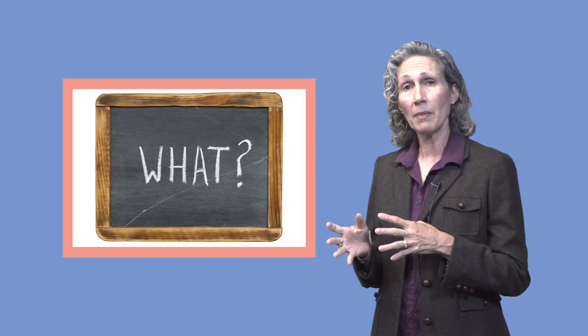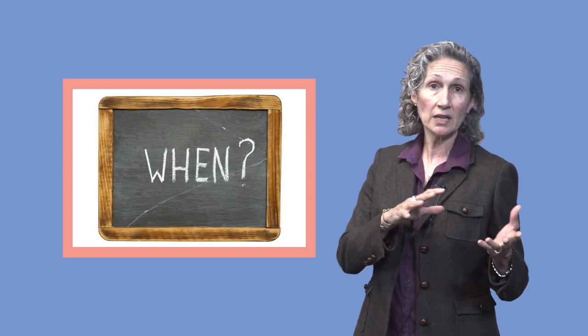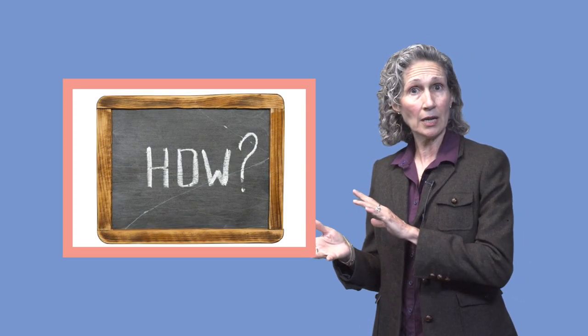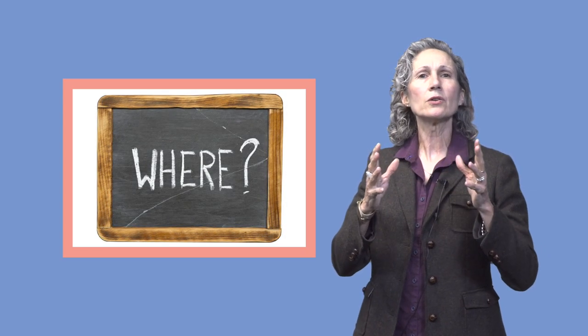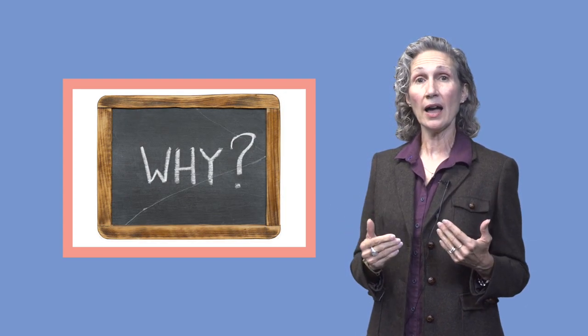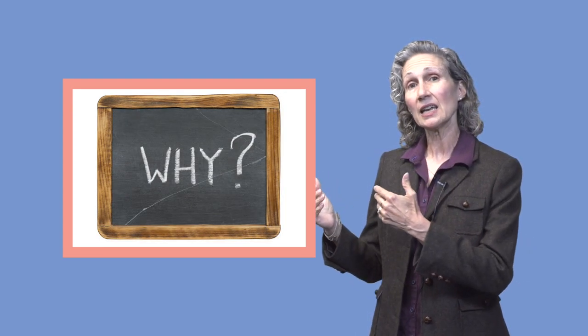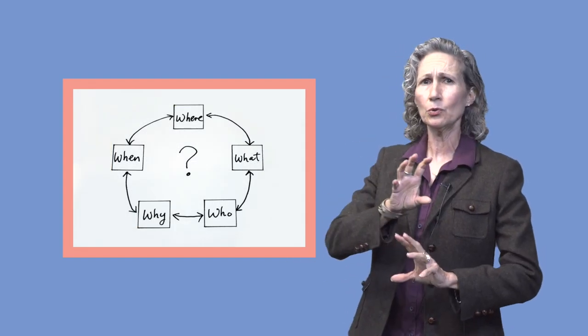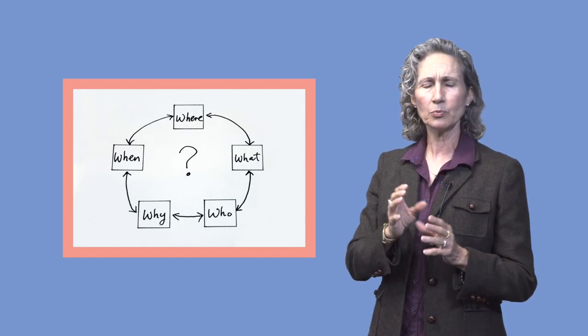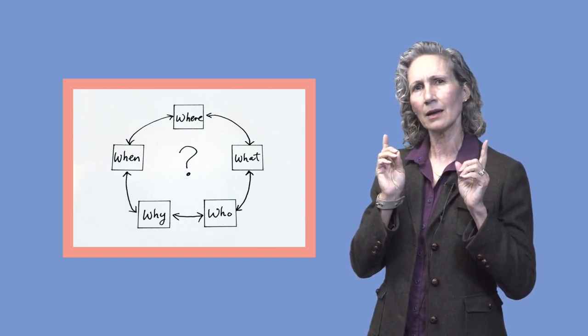That's all a line of thinking is based on. What am I thinking? When did I learn it? How did I learn it? Who taught it to me? Where do I see it playing out? And then you get to the big question: why is that happening? The constant circling of who, what, when, where helps you think critically about the world. Give it a try now.